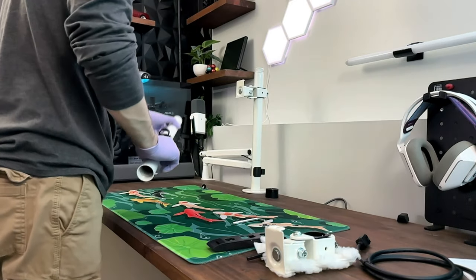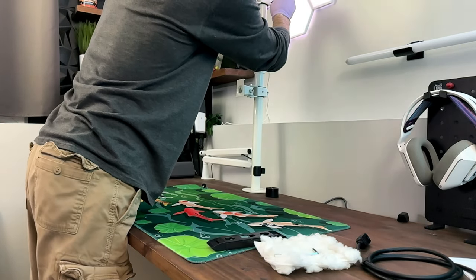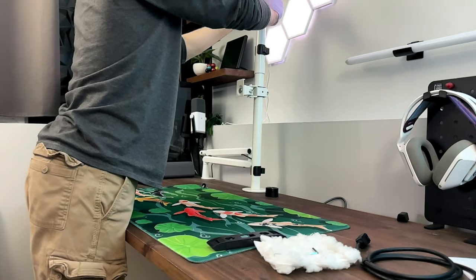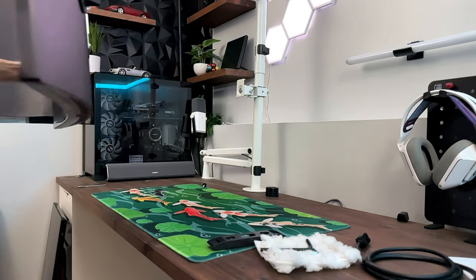And I'm sure you're wondering why I'm wearing the gloves for this task. That's because the hex key I'm using is soiling my hands with a greasy black residue for some reason, and I don't want to transfer that substance to my mousepad, desktop, or my brand new monitor. At least it easily wipes off the metal monitor stand. Now with the bracket swapped and the stand back together, let's give it another try.